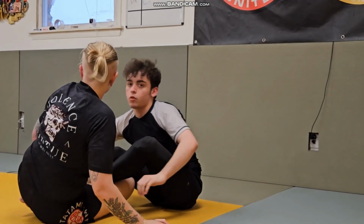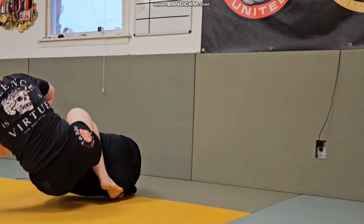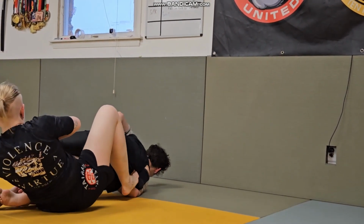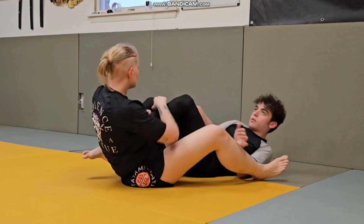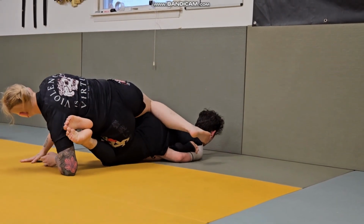Looking for a sweep. And the entanglement on the way out. Almost. Oh, he's got the entanglement technically. Got to belly down a little bit more if he wants to finish, or change his entanglement and fix his grip. There we go. Now he should be able to get it.